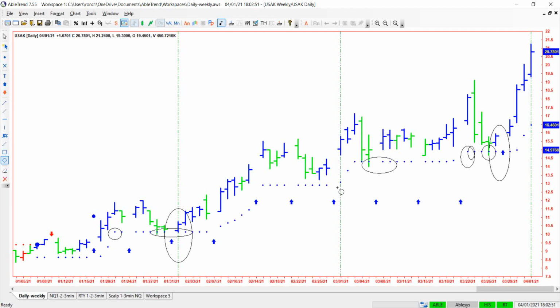That's such a big advantage that we all have using these AbleTrend support and resistance points. That's why the scalp chart for the scalpers works so well, because the prices come back down, hit the blue dots, bounce off of them, and go back up. And the reverse happens when you have the red dots above. That's why it works so well. Nothing's perfect. I guarantee you there'll be losing trades, and there's certainly risk in trading. This is good stuff right here.